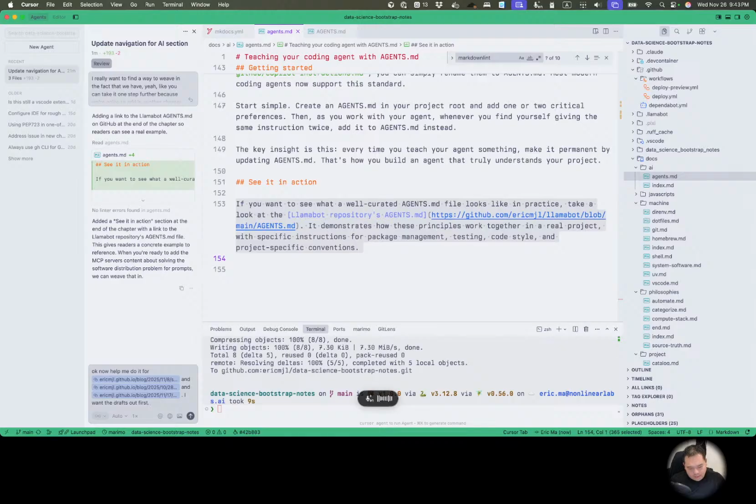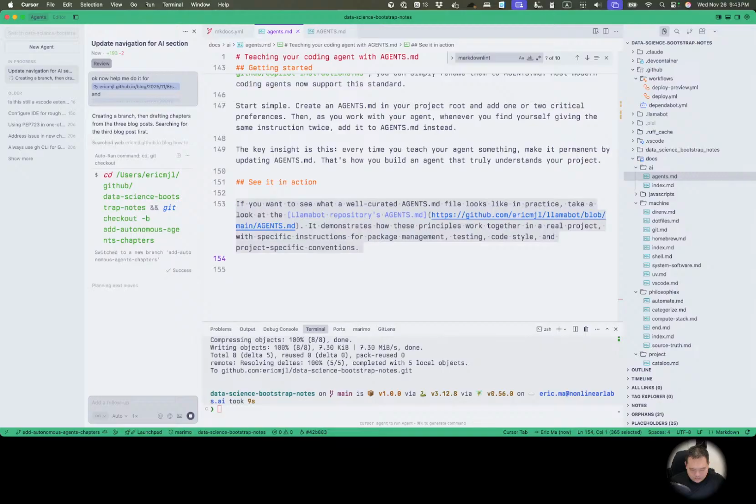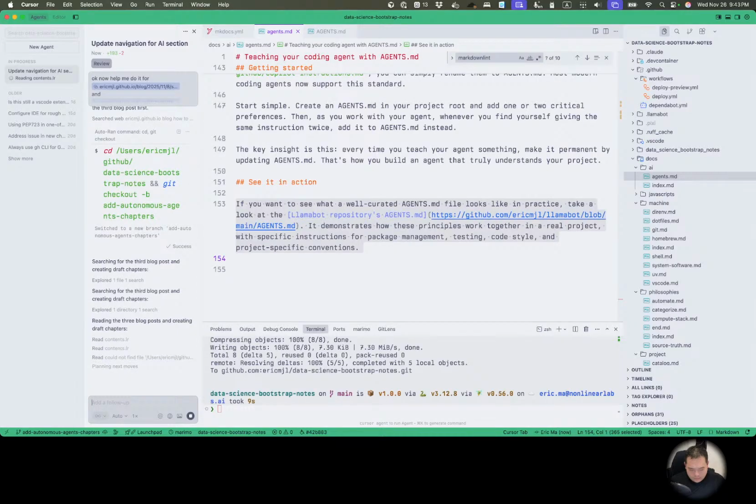But I also want to do it on a branch because I'm not ready to publish those without review. It's doing what it's doing. Okay, that's good.